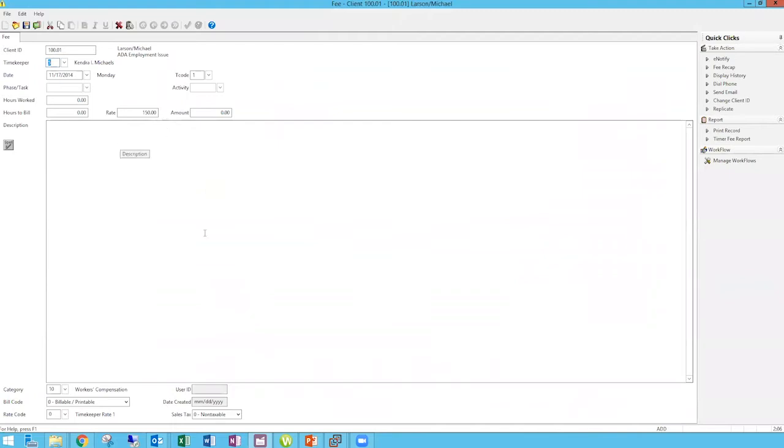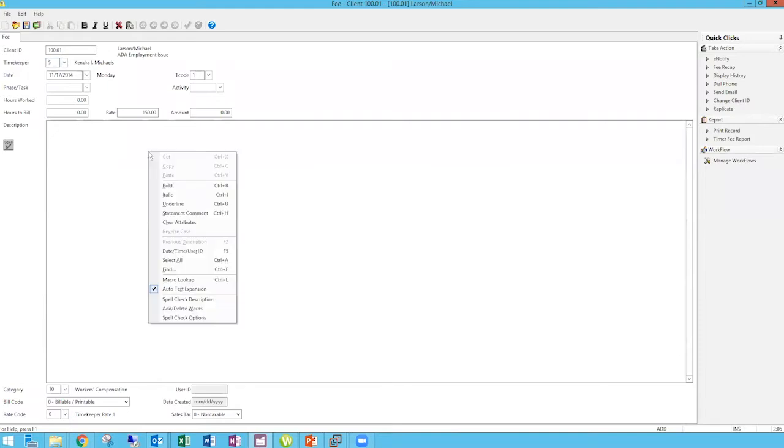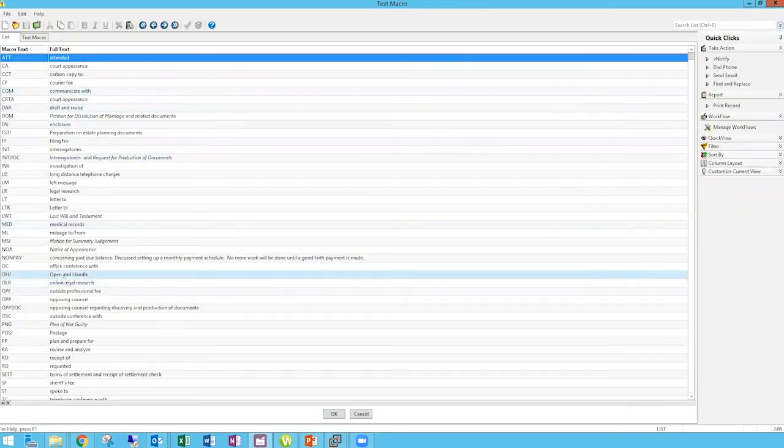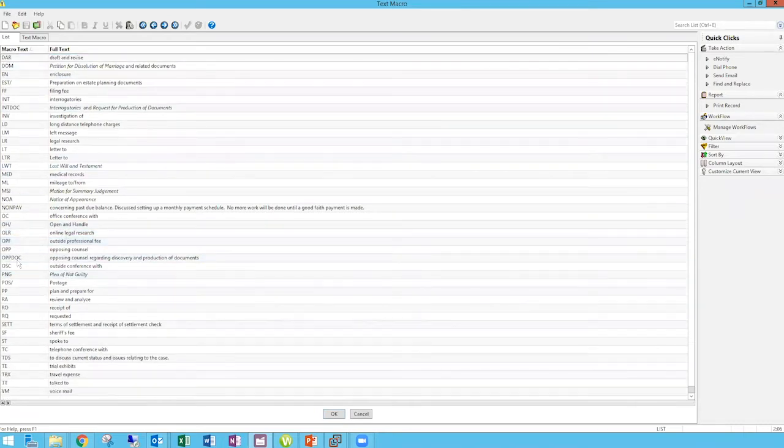And this memo box here is where we can use text macros. Any other memo box, we can't put it in a regular field, just in the memo boxes. To see a list of the current text macros that are already available, you can right-click in any of the memo boxes, and it will open up a macro lookup box right here. You can click on that macro lookup, and this will give you a list of all the current macros that are in place.